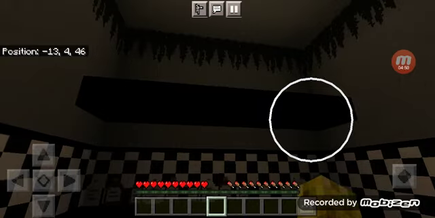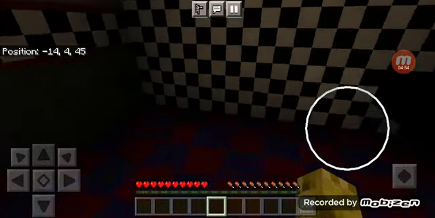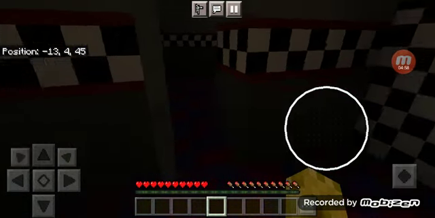So right here, you have the supply closet where Bonnie likes to go. He likes to go in this closet a lot. I don't know why. This is like his little hangout place.